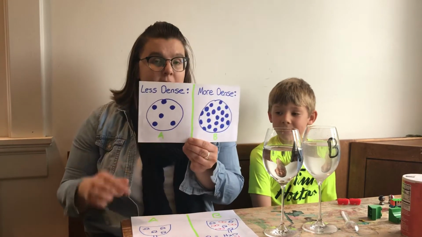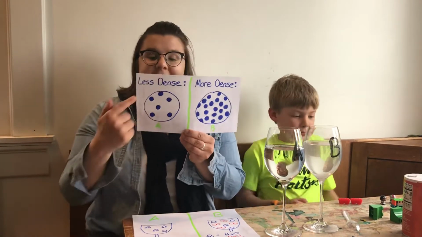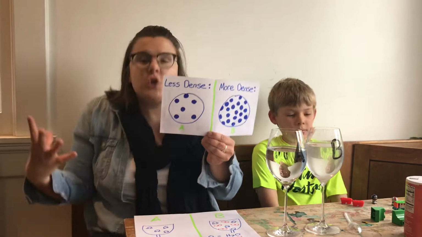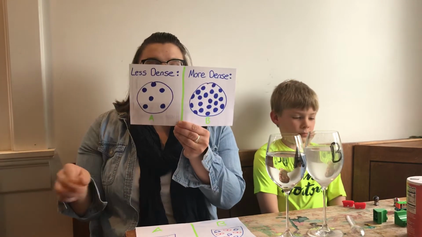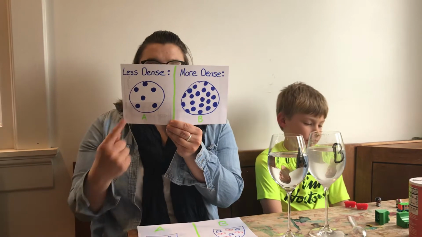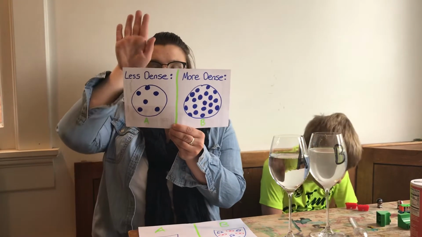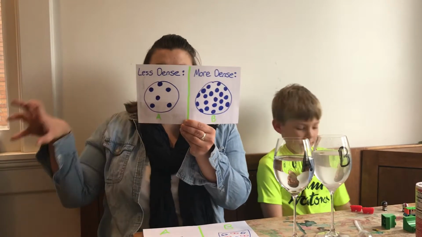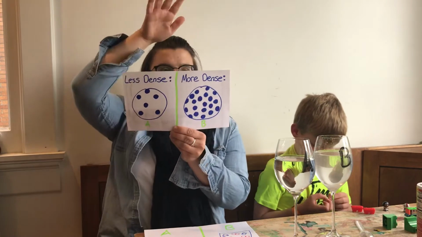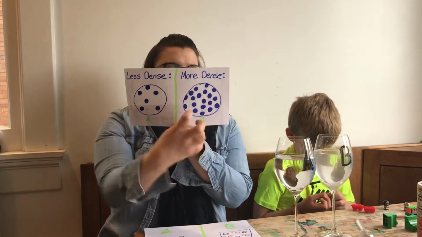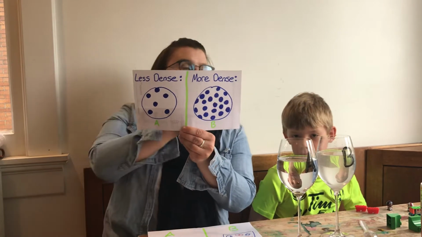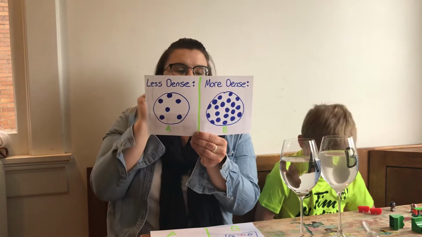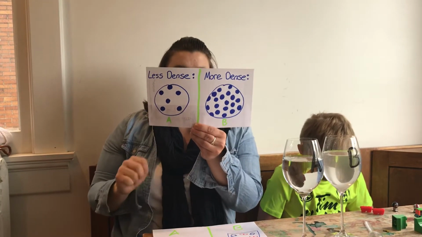So let's pretend I'm taking two objects of different materials and I cut out the same amount of the two different objects, and I use a special magical microscope that doesn't exist. I zoom in so that I'm able to see the particles in these two different materials. And I'm going to see that material A is not going to have many particles. The particles are very spread out. Versus material B, where there's lots of these blue dots that represent particles or atoms, and they're all really squished together. So I would say A is social distancing, B is not social distancing.